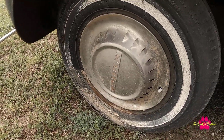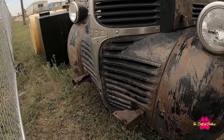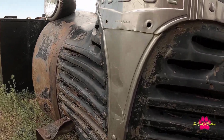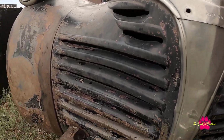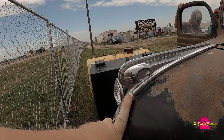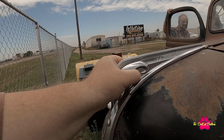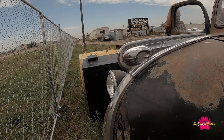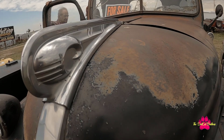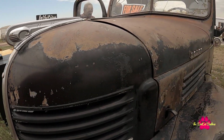Okay, so those, don't know. I know nothing about these years. Look at that. Missing the front and back bumper. Some emblem might be missing. The old Dodge. The old Dodge Ram. You know, right here is the old Dodge Ram. It's a Ram. Well, at least I think it is. No, that's Ram. Yeah.